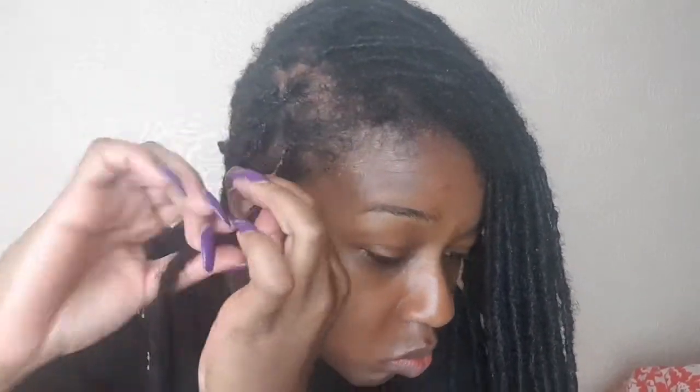So again, as I'm demonstrating, I twist my growth, and then I like to palm roll all the way down towards the end. Now, I don't like to retwist very tightly. I also don't like to palm roll very tightly, because it can be very damaging to the locks, and I do not want my locks to thin out. So everything that I do, I make sure that I do it very gently, especially towards the front of my head. A lot of people like to make sure that all their edges, or I call it baby hairs, are within their locks. I don't mind if a little bit of my baby hairs are still out, because I just don't want my hair to be damaged in any way.